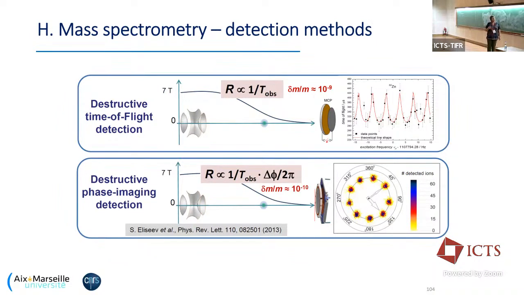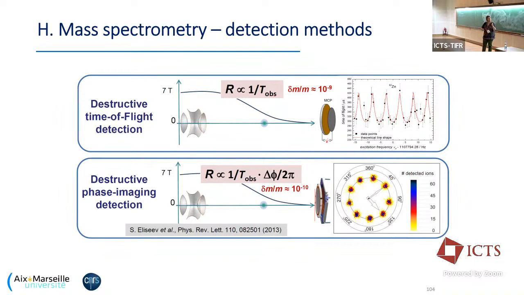And so what you can do in this also, if you have calibrated the distance between your trap and your detector, you can also measure time of flight, okay? That means you just see from the moment that you eject the ion to the moment you detect it on your microchannel plate. If you have a lighter ion, it will be faster at the microchannel plate than a heavier ion, which will take more time to come to the microchannel plate.